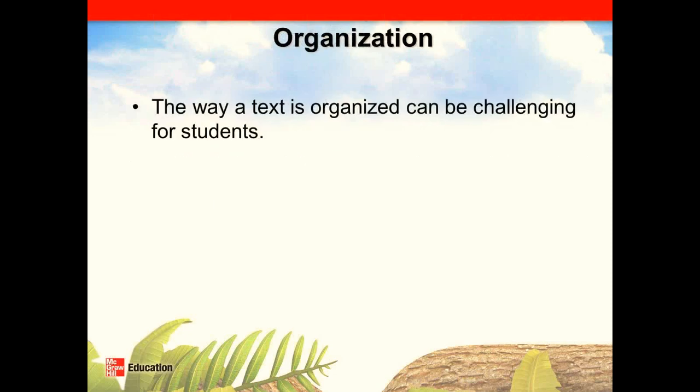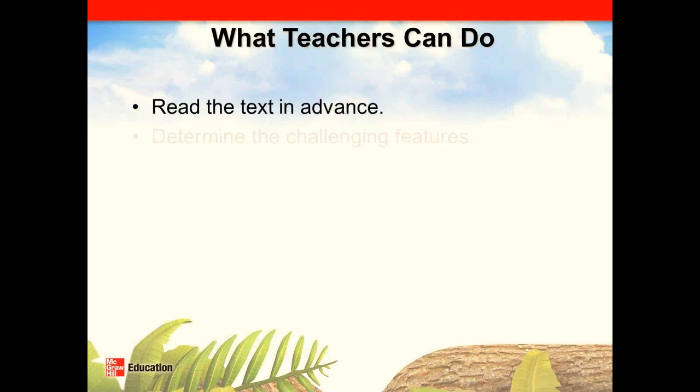There are other texts that might be difficult because of the way the authors organize the information. Maybe this is a text where it starts out just sort of listing a lot of information or enumerating a lot of information about something, and then in the whole second section, it's all comparing it with something else. So, oh, you're reading about alligators, you find out all about alligators, and then there's this whole section comparing them with crocodiles. And you look and you go, wow, it's the comparisons with crocodiles that are really going to confuse them. I've got to make sure that they have enough support so that I can guide them to think about that.